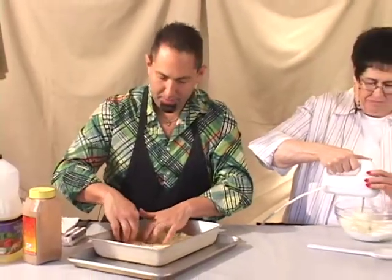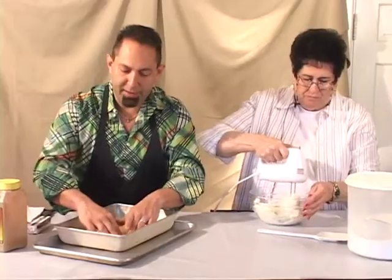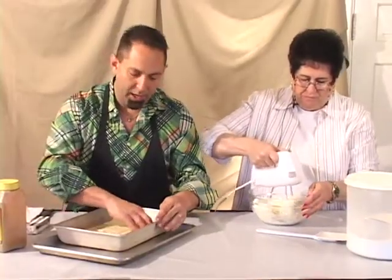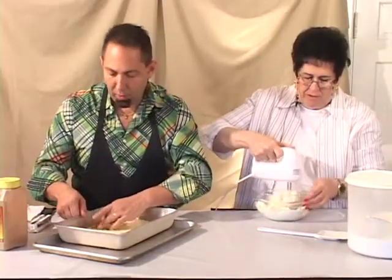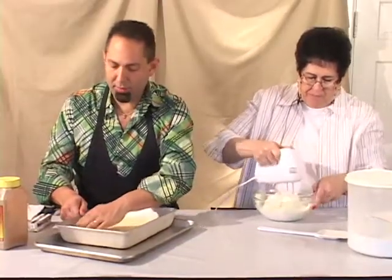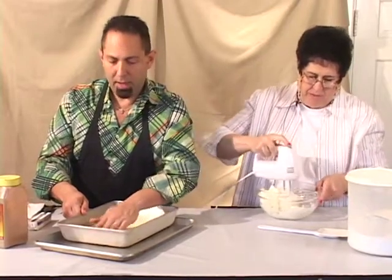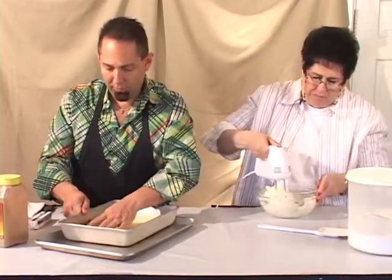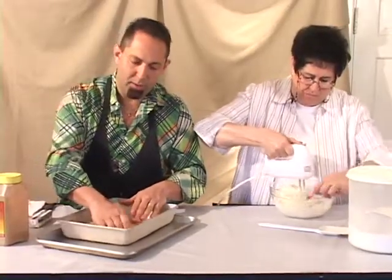All right. This is one of those simple things, and this part of it can also be done ahead, but it's really best when it's hot out of the oven. You can make it up, put it in the fridge, and then when you sit down to eat, put this in a preheated 375 oven and let it cook while you're having your dinner, and it'll be wonderful for a hot dessert.